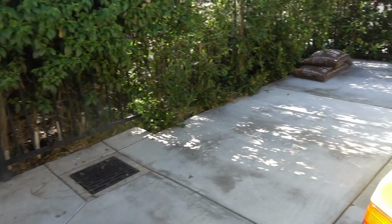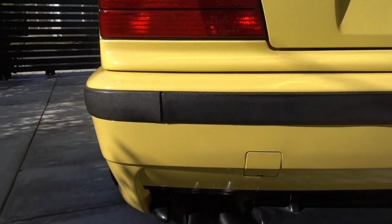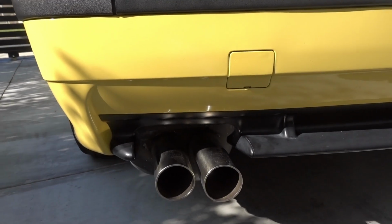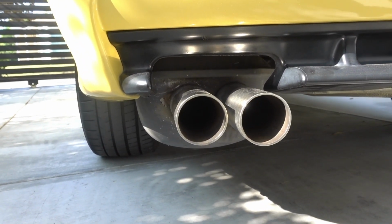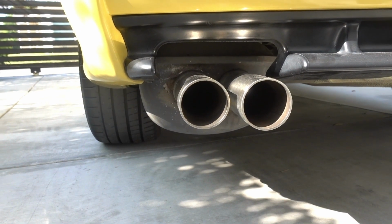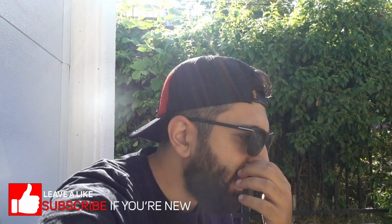Now I mentioned before to all of you guys that have been with the channel that I've actually owned an E36 prior to having this one, and if you're a fellow E36 owner, you know that this exhaust right here is hanging pretty low. I also had a PPI inspection done on the car not long ago, and they said that I do need to replace the exhaust hangers, but I wanted to get underneath the car and see for myself what is going on.